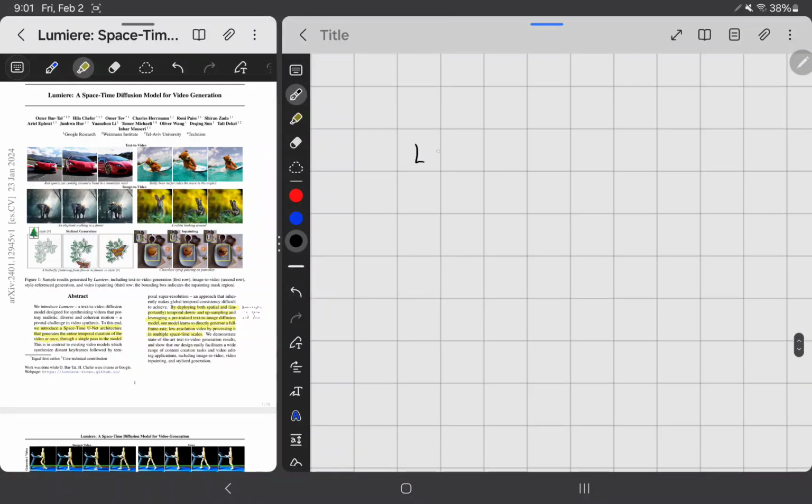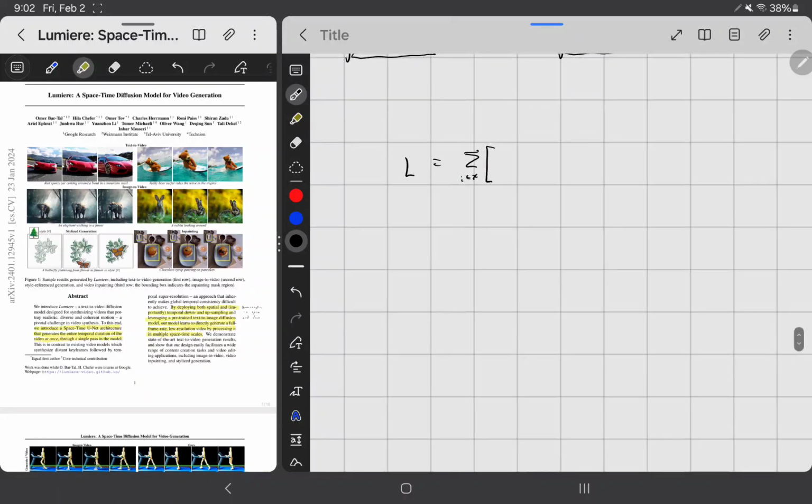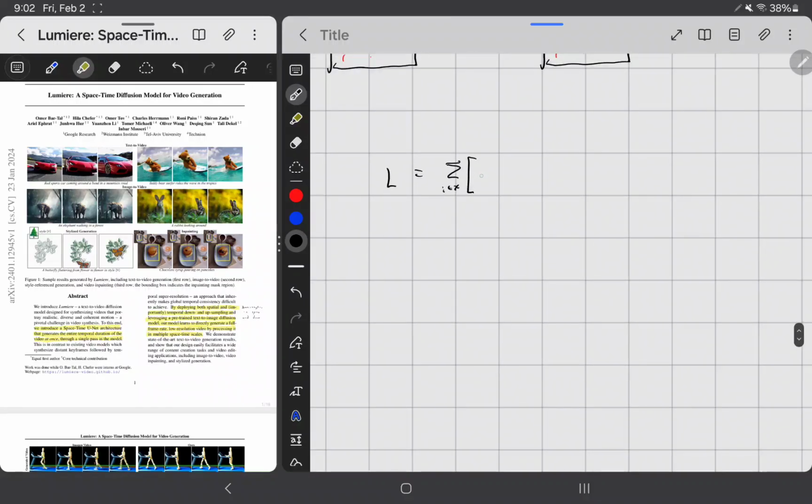The loss function probably makes it more intuitive. So if I sum over all the pixels in the image, I and x, this would be epsilon minus m theta of xt.